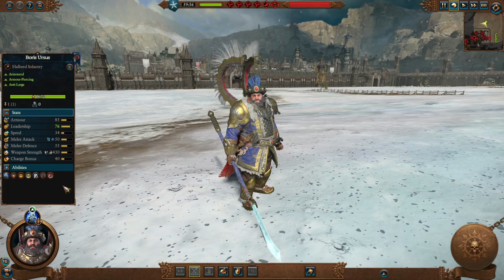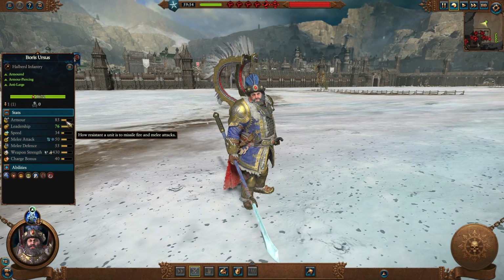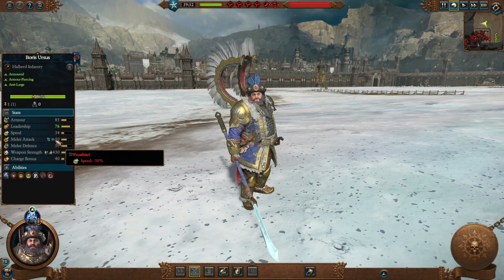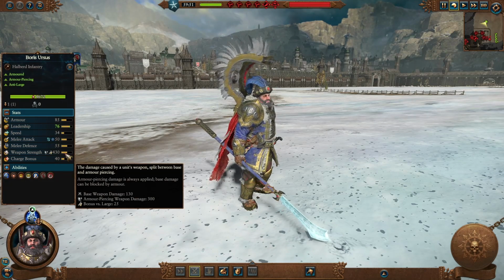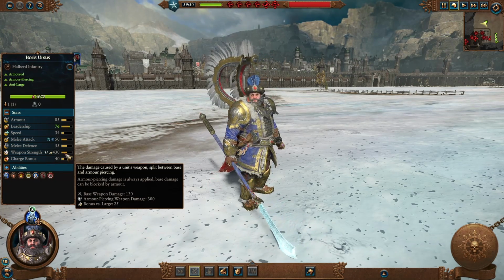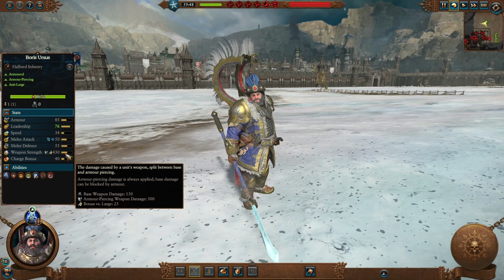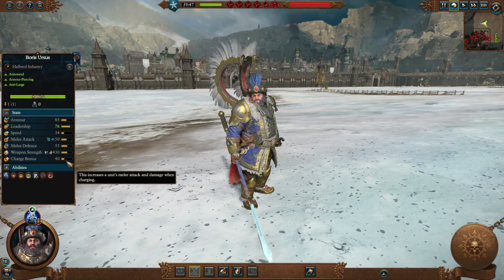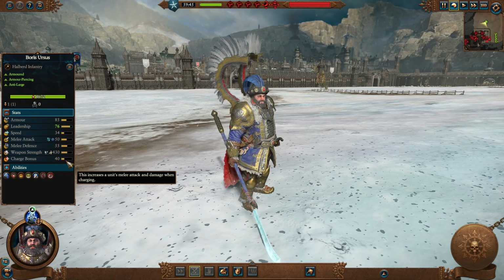Boris Ursus is a great melee-focused lord with great armor but no shield, good melee attack and defense values, also with magical attacks and frostbite, which is always excellent. His main selling point is that he has armor-piercing damage and bonuses versus large, so he's already great at dealing with single entities or lords or heroes on mounts, and has a decent charge bonus as well, so ensure you make use of it. A much better melee lord overall for Kislev.